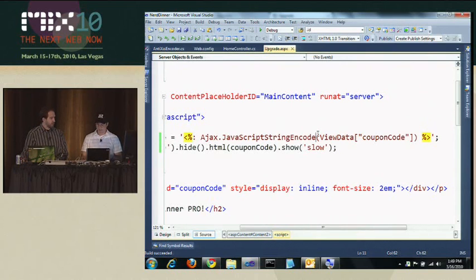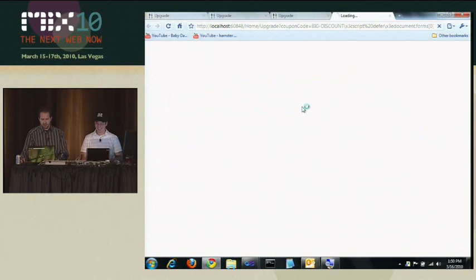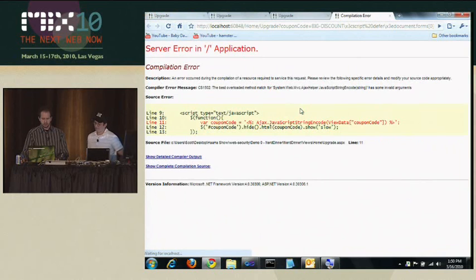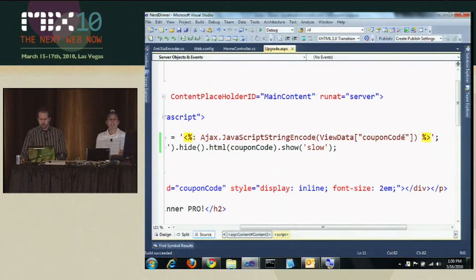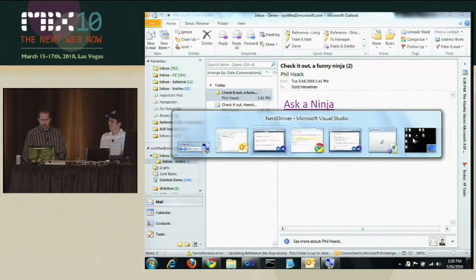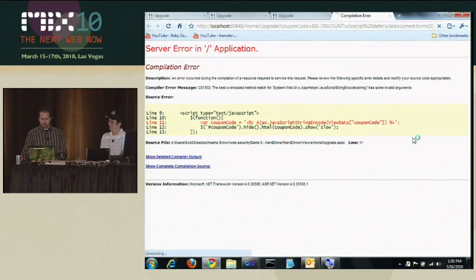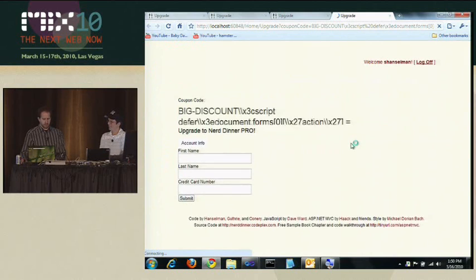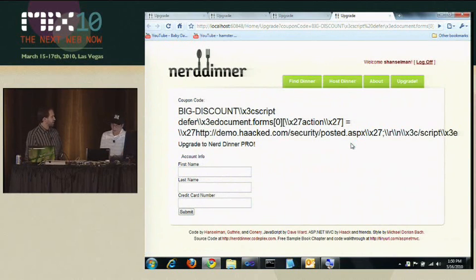I can go and visit the Ninja again? Sure. Just want to see if it still works. Hamster on a piano. View data as string. Oh, as string. So it takes a string, not an object parameter, so he has to cast that to a string. On a piano. I get to have that song in my head. It's really killing me. I'm thinking I'm going to get Chocolate Rain in my head in a second as well. And there you go. So that does exactly as it should have worked.